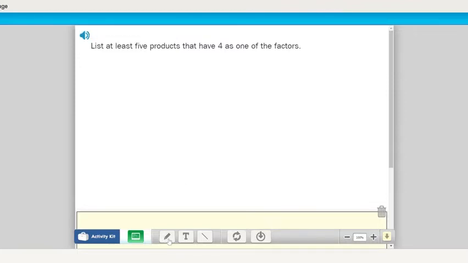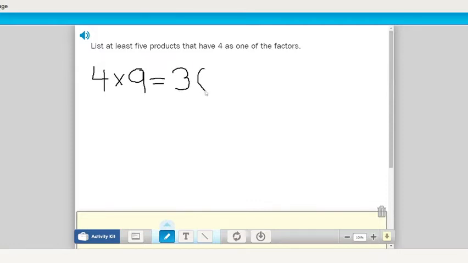So the way that this would work, I'm going to do 1. You start with 4, so you write 4 down. You write times. Now, you have to come up with products. So you might say, okay, what's 4 times, I don't know, I'm going to say 9. So 4 times 9. And what does 4 times 9 equal? That equals 36. So what you have to remember is that one of the products that you can get that has 4 as a factor is 36. You have to be able to say 4 times 9 equals 36.